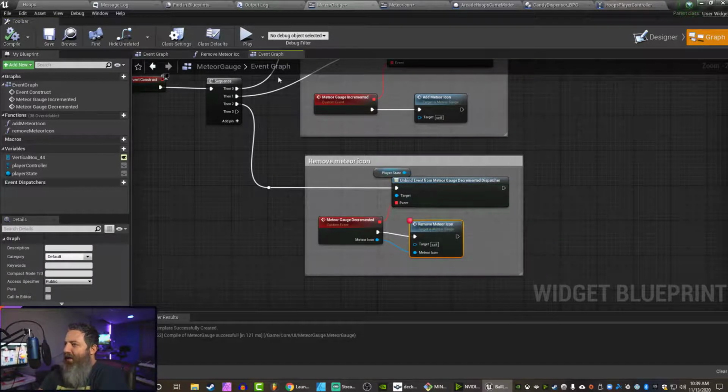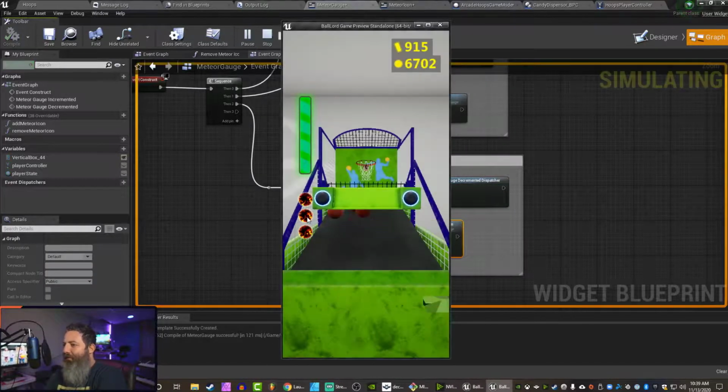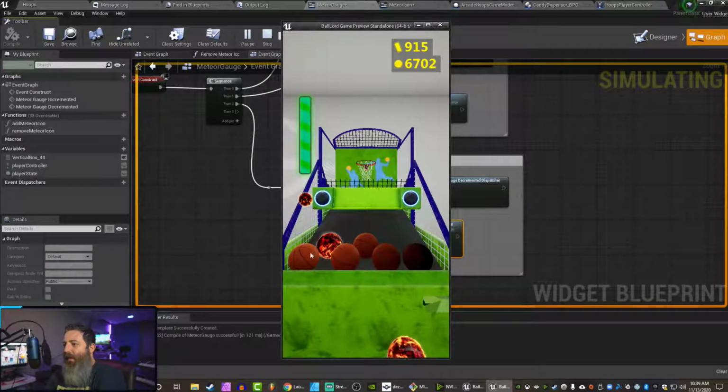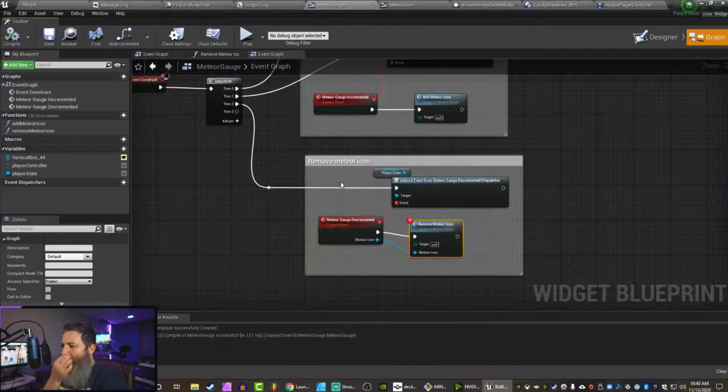Let's see if it's actually trying to remove it. Looks like it did not. Did we ever wire that part up? Let's see. Gauge decrement.